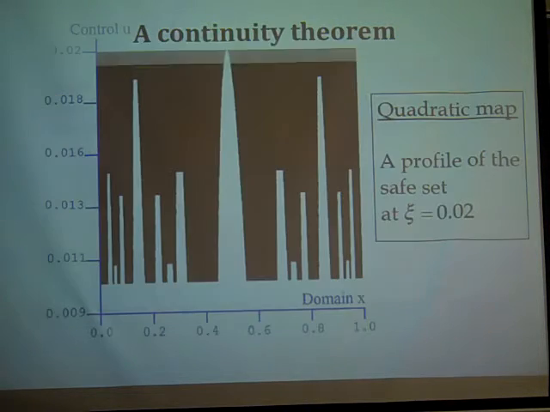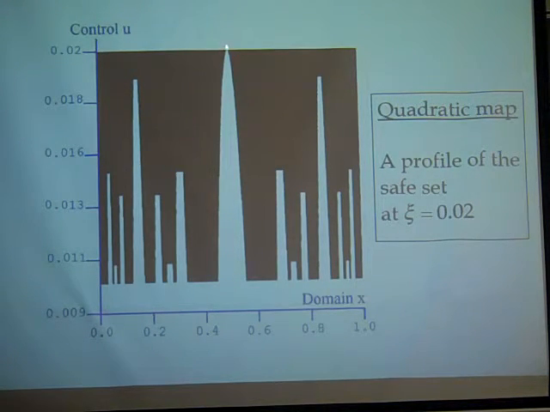So this happens right here. Because in this quadratic map, this midpoint of this interval maps to 1. So as soon as U is smaller than C, this point is eliminated from the space, which is why we say this.